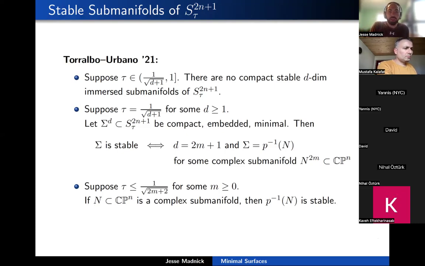But the point that I really want to make here is that these submanifolds are not random, right? I mean, this pre-image of a complex submanifold, these are all CR, right? These are semi-calibrated, right? So this is somehow another instance of this sort of philosophy that different measures of simplicity for submanifolds have a funny habit of coinciding, right?